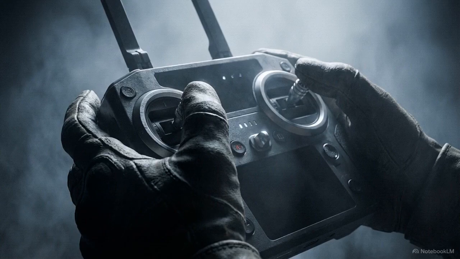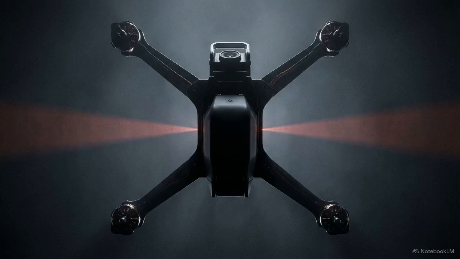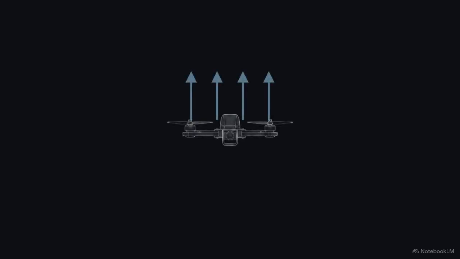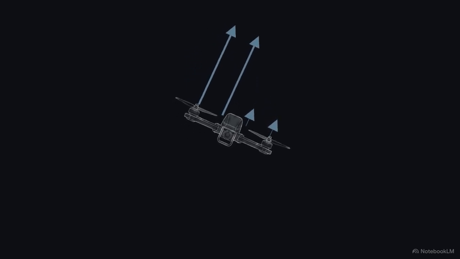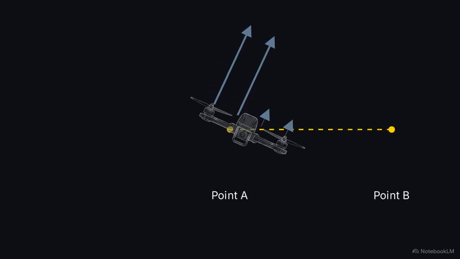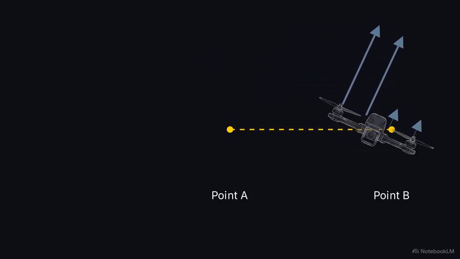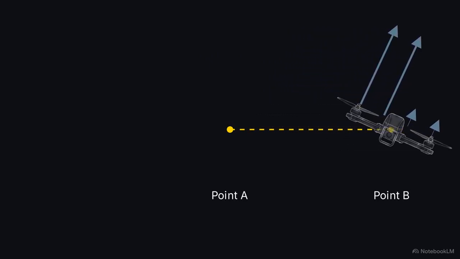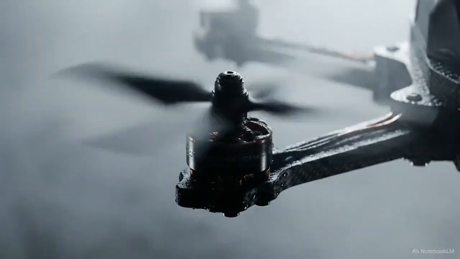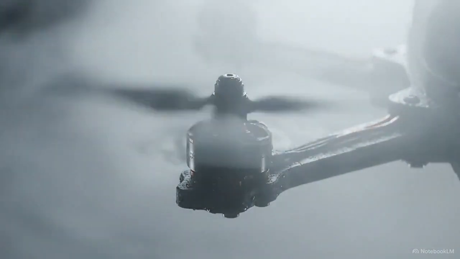Because of this under-actuated design, a drone cannot simply slide left or right on command. If you push a control stick sideways, the quadcopter has no lateral thruster to push it in that direction. To move sideways, the drone must intentionally unbalance itself. By speeding up propellers on one side and slowing the opposite, the entire airframe tilts. This redirects upward thrust into horizontal movement, forcing the machine into a controlled fall to travel from point A to point B. Managing that chaotic balancing act requires constant, microsecond adjustments to thrust.